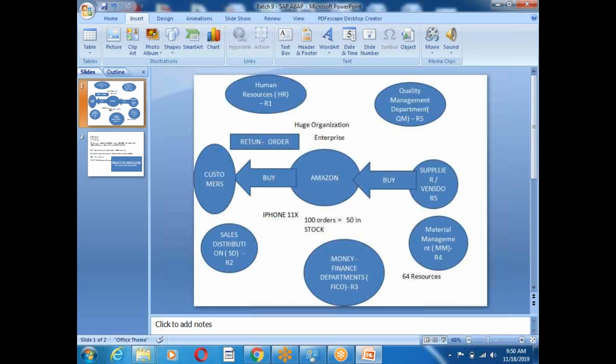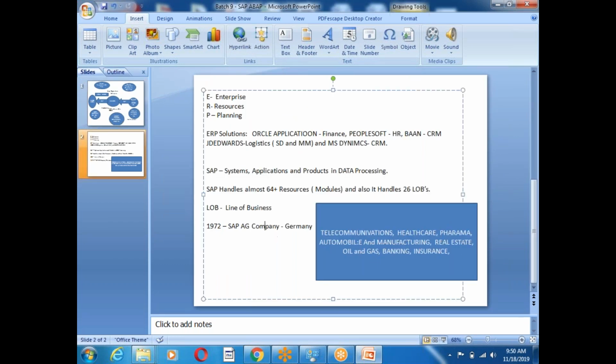Why? Because it is going to handle 64 plus modules, and also it is going to support almost 26 lines of business. And also, guys, it's language independent. SAP supports almost 40 plus languages.